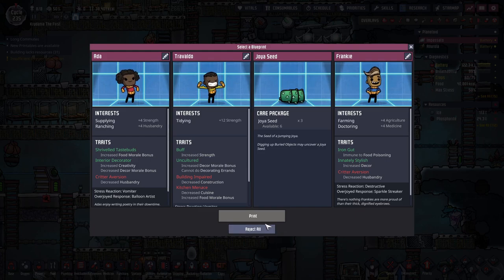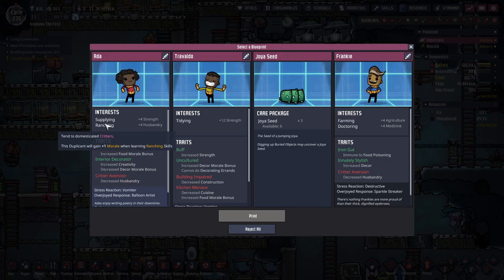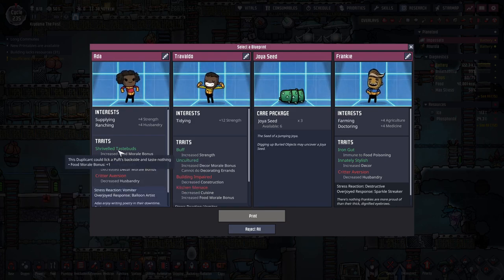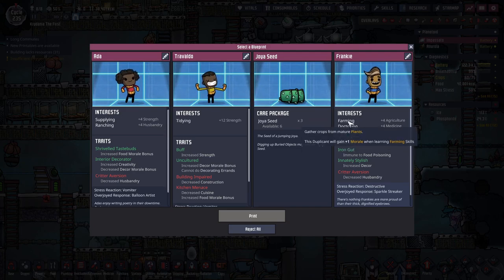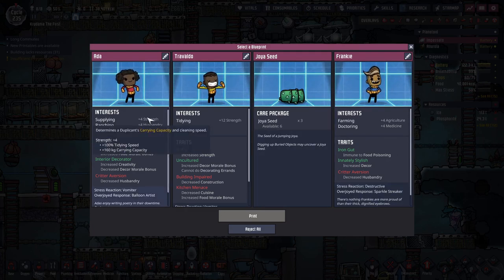Choose a blueprint. Building impaired critter aversions feels fine to me. That's kind of funny. Decreased husbandry, increased husbandry. Increased food morale. This duplicant could lick a puff's backside and taste nothing. Farming and doctoring. What do I want? I like supplying. Extra carrying capacity, tidying speed.